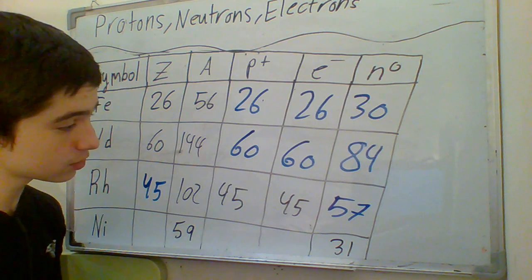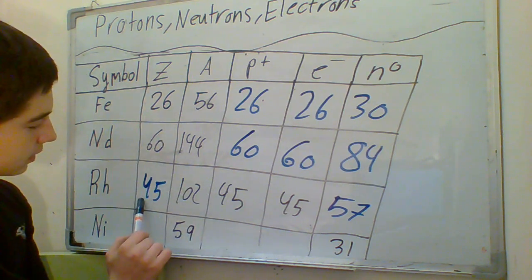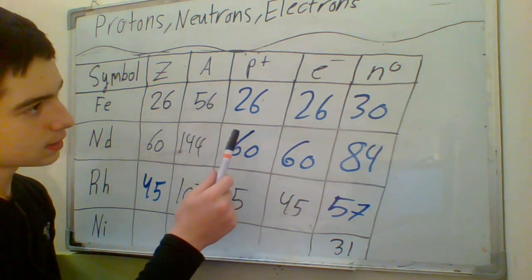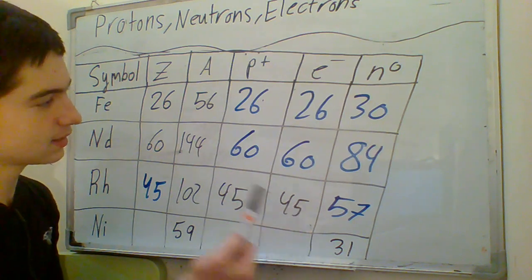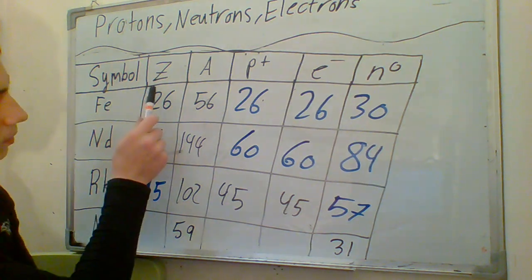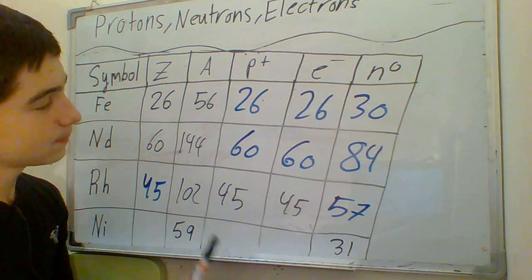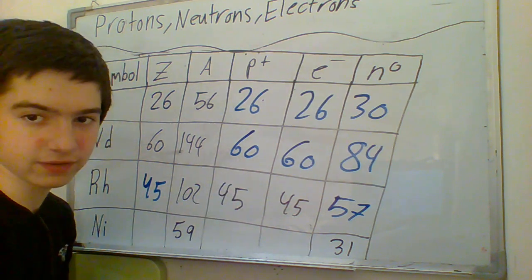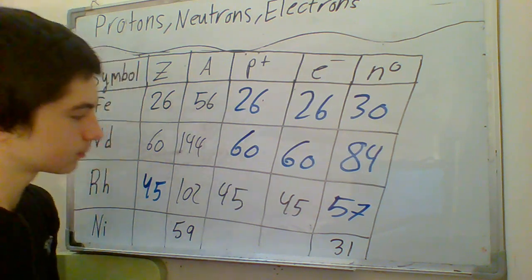Well, if you didn't answer correctly, to find the atomic number, think about it in a reverse way. We said that to calculate the number of protons, we need to know the atomic number. So if the atomic number is 26, then the number of protons is 26. Here they didn't give us the atomic number, but they gave us the number of protons. So we reverse the idea. If we have 45 protons, then the atomic number should be 45, because the atomic number is always the identity of the element. Okay.